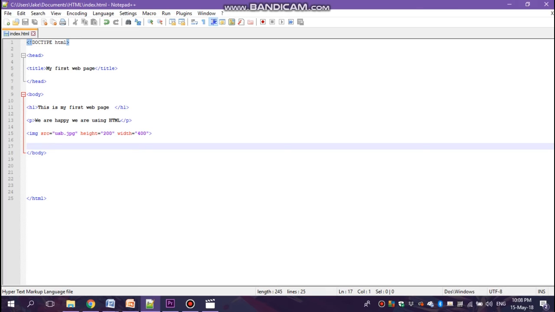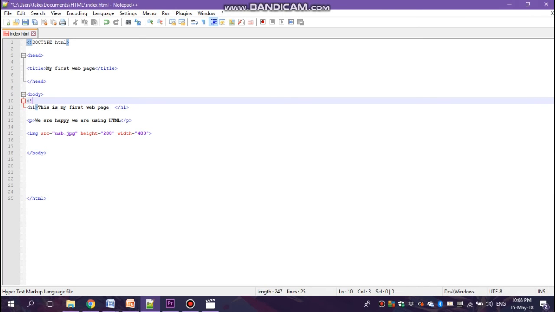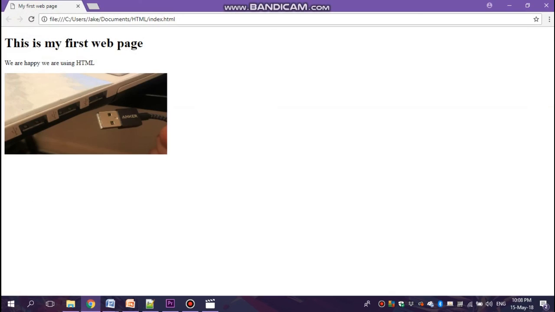When creating our HTML, to make sure we remember what each element does, you can comment. So if you do open tag, exclamation mark, and 2 dashes, and then close it with 2 dashes, you can comment in here saying, this is how H1 tags work. The comments won't appear on the web page. If you save it and go to there, you can see that the comments do not come up.